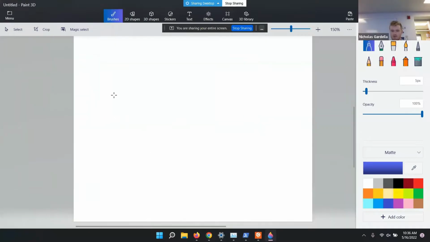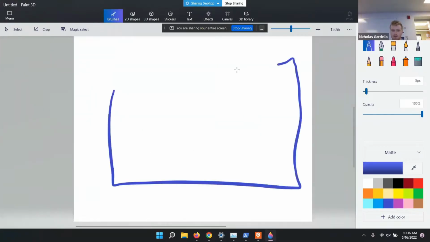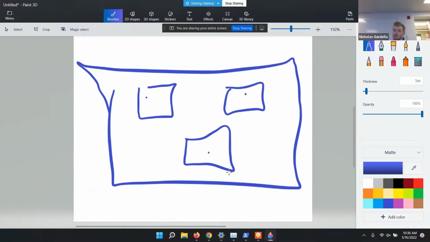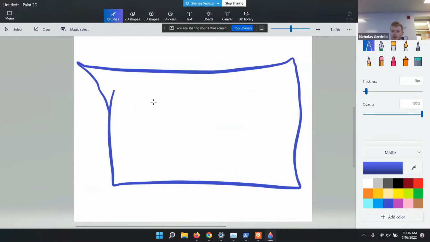So if this is your computer, and then, you might be able to have little smaller virtual computers on your computer. This is a thing you can do. We're not going to do this, but this is a thing you can do. And so, you could run some programs over here, programs over here, and programs over here, and they're isolated from each other. So stuff over here can't talk to stuff over here. Docker basically lets you run a really efficient version of a virtual machine that just does the stuff you want it to do.